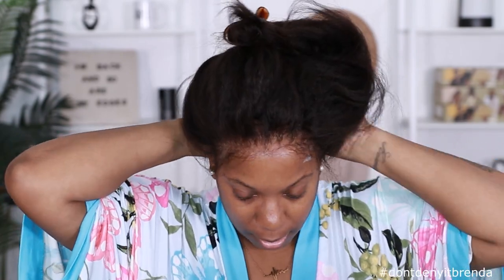I just realized MyFirstWig doesn't have a little elastic band. This is fitting down pretty good. MyFirstWig normally runs big on my head, I'm pretty sure, but now that my hair is super flat under my wig, it's giving me a perfect fit. It's a little lifted in the back, but it's pretty much a perfect fit. I feel like this looks pretty good.